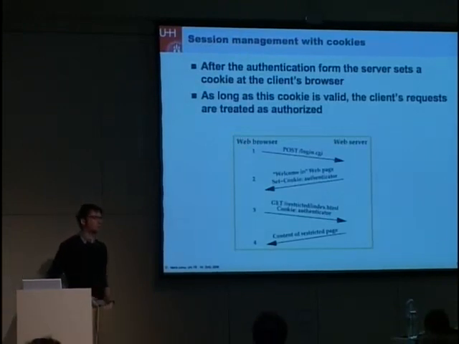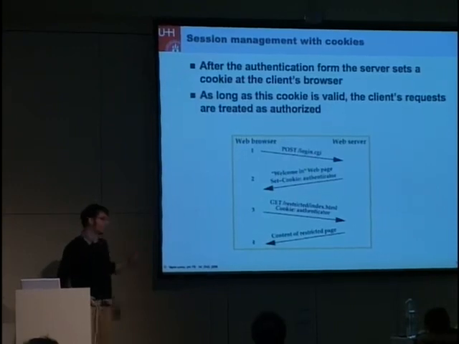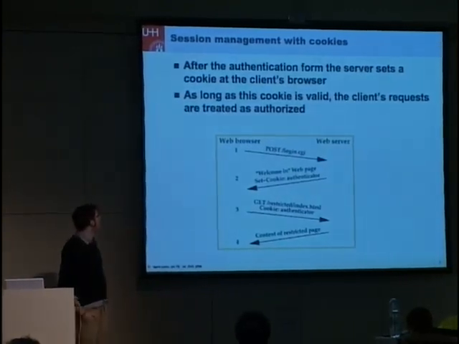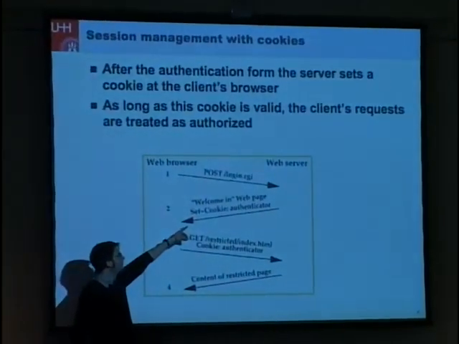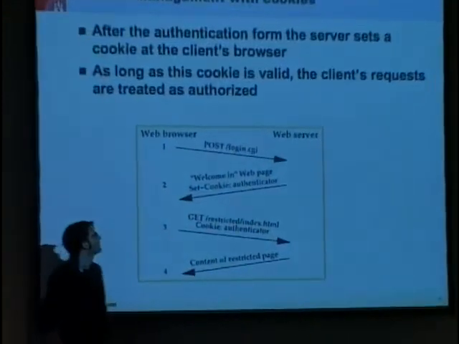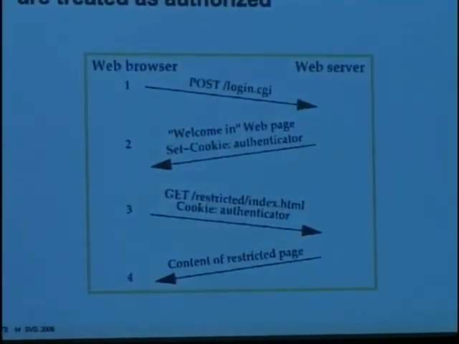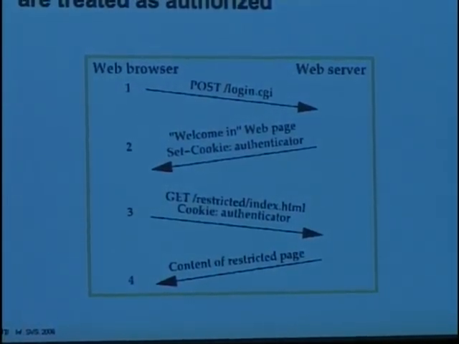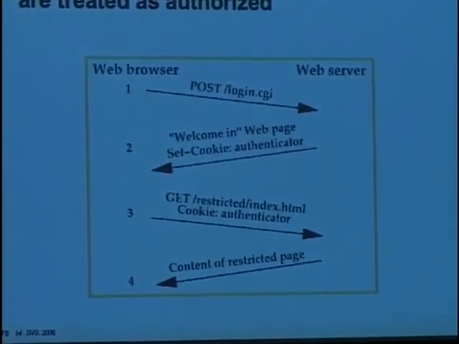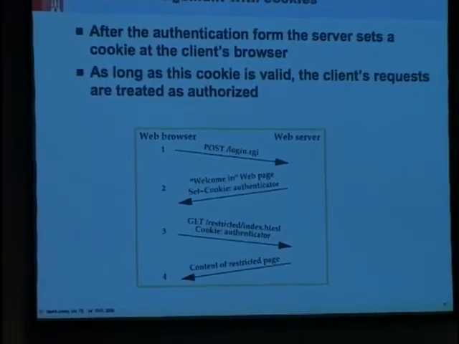I think cookies everybody here knows. Who doesn't know how cookies work? Okay, so anyway, with cookies, after the web server has sent the authenticator cookie, this cookie is included in all further requests to the web server. So all requests that match the domain of the web server that has set this cookie receive the authenticator cookie automatically. And so the web server is able to match HTTP requests to authenticated users.